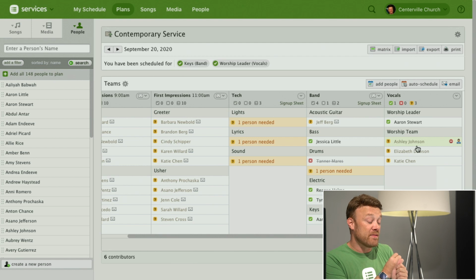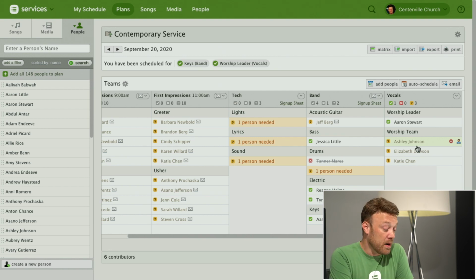And you can also have them go to their profile, or you can go to their profile on here and add their cell phone number and enable text messaging. I think I'm going to show that later, but if I don't, just type text message into the help box and there will be a lesson that shows you how to do that. Okay, so I'm actually going to show you what that email looks like for Ashley.